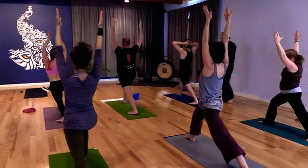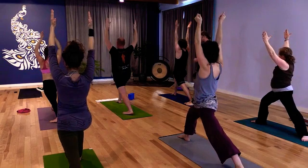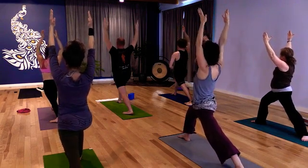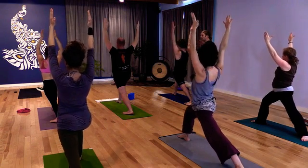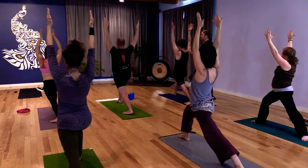Really focus on that back foot. The outside of the foot grounds down. Front foot grounds down, knee over the ankle. The left hip comes forward, right hip comes back. Sink the tailbone a little bit. Pull up the front of the hips, and then release the shoulders. Energize the fingertips. Inhale, we'll come up, straighten both legs.